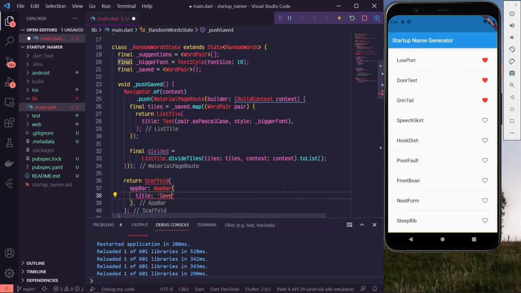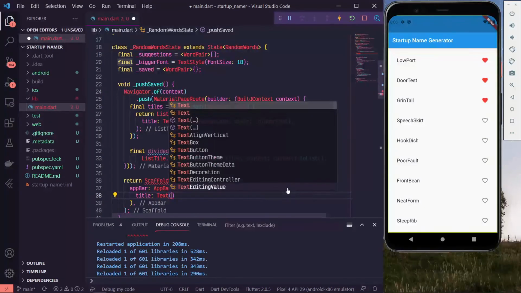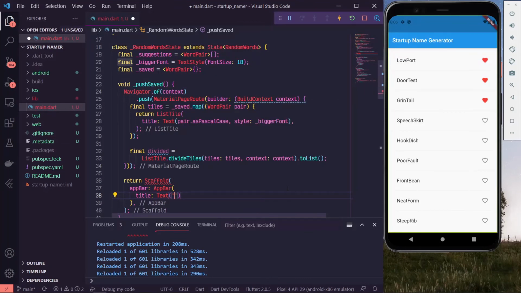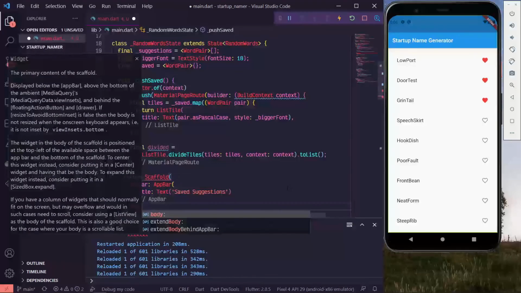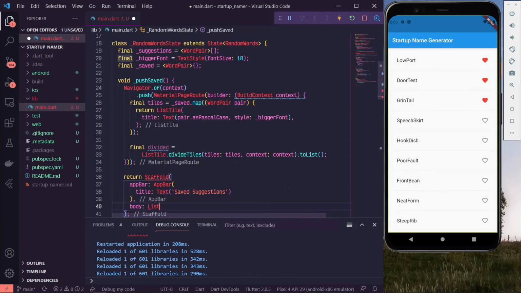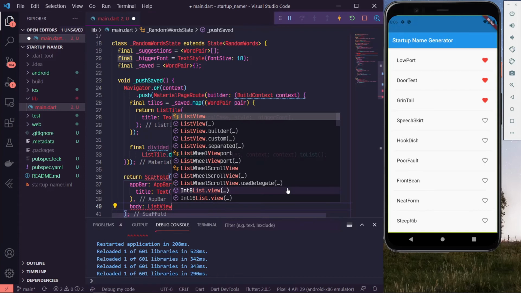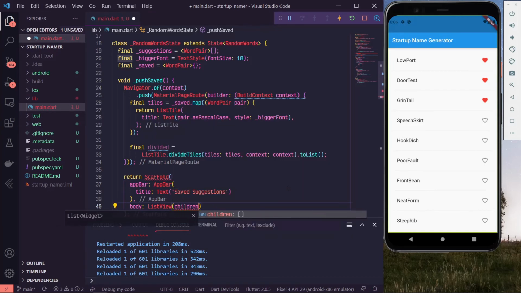We'll call it saved, and this should be a text using the text widget that says saved suggestions, and then underneath that we'll have a body, which is going to be a list view widget where the children that it takes in is this divided list.